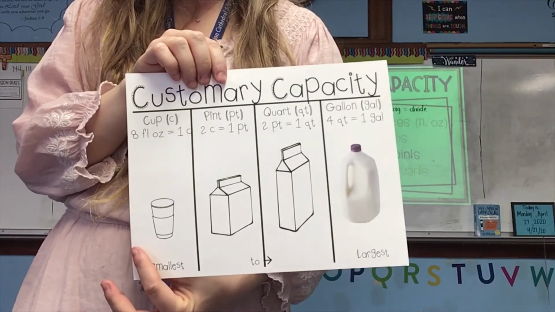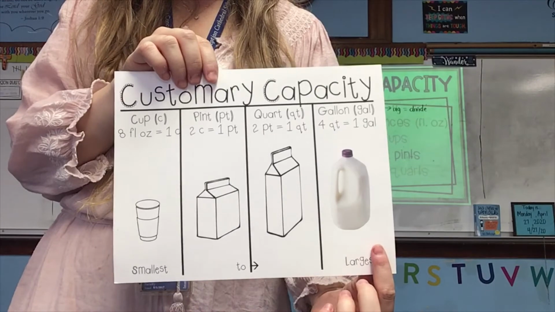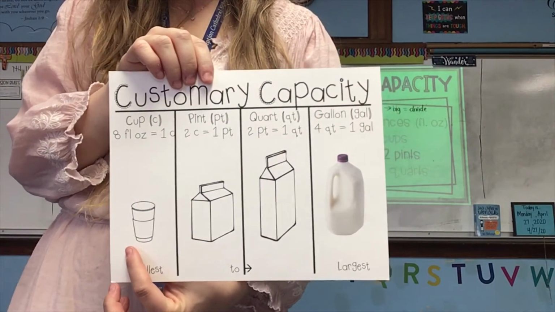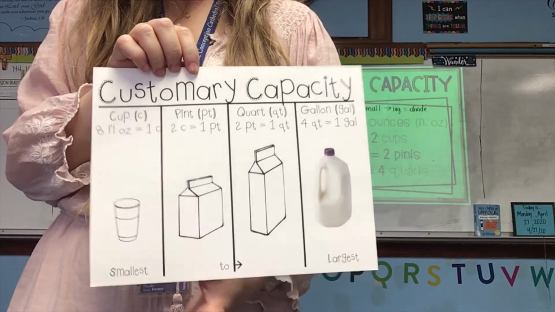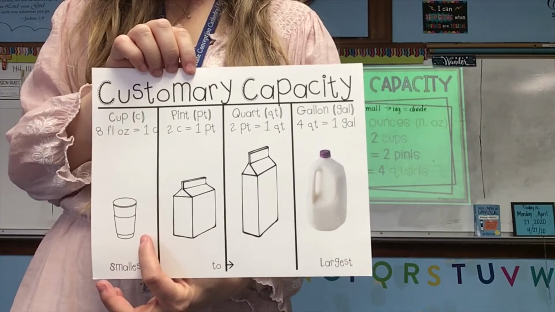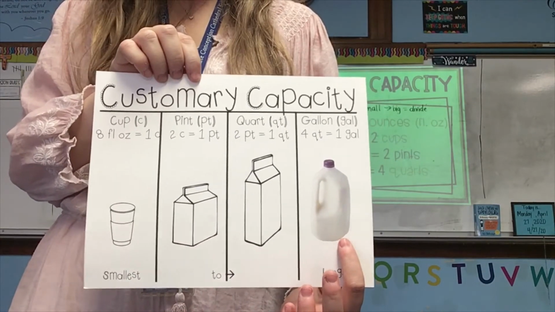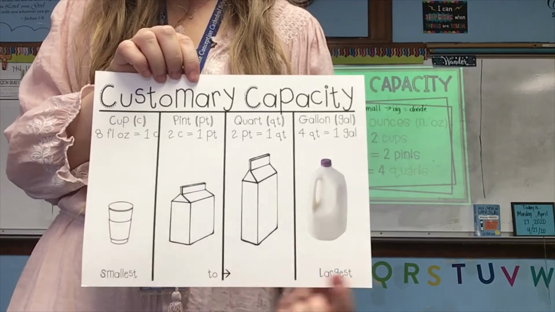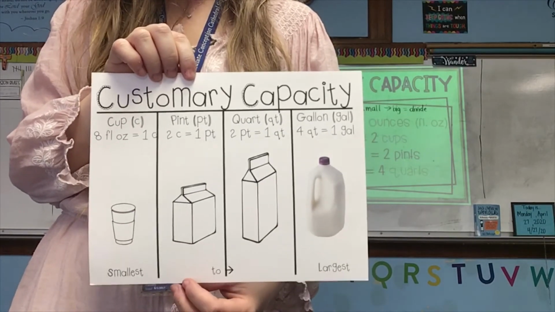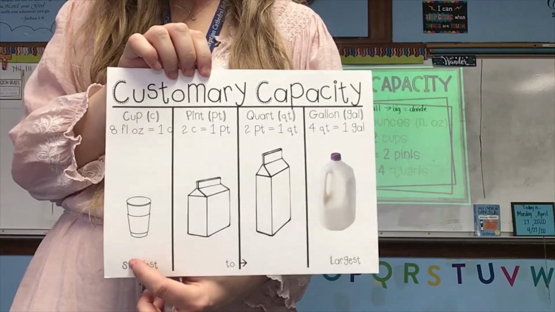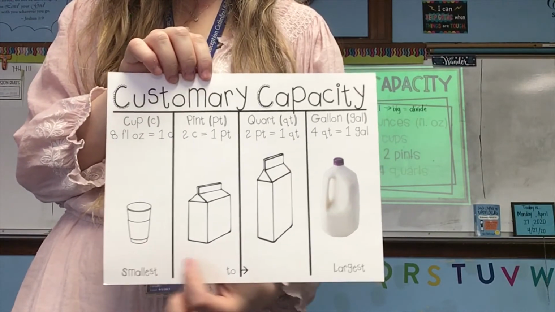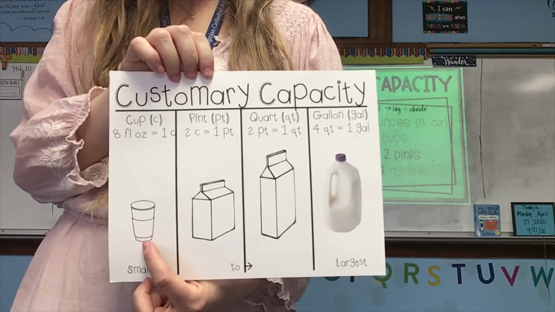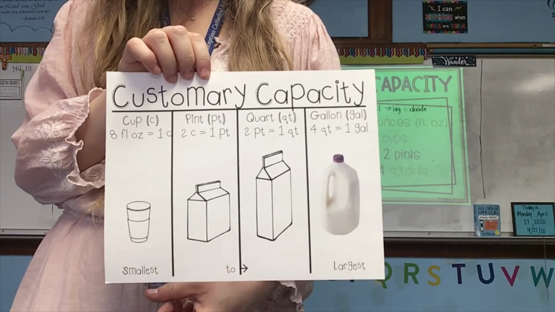So remember, what that means is if the unit you know is to the right of the unit that you don't know, that means you're going from big to small, so you would multiply. If the unit you do know is on the left and the one you don't know is on the right, that means you're going from small to big, which means you would divide. So remember, if you're going from cups to pints, you know cups, you're trying to find pints. That means you're going from small to big, so you're going to divide.